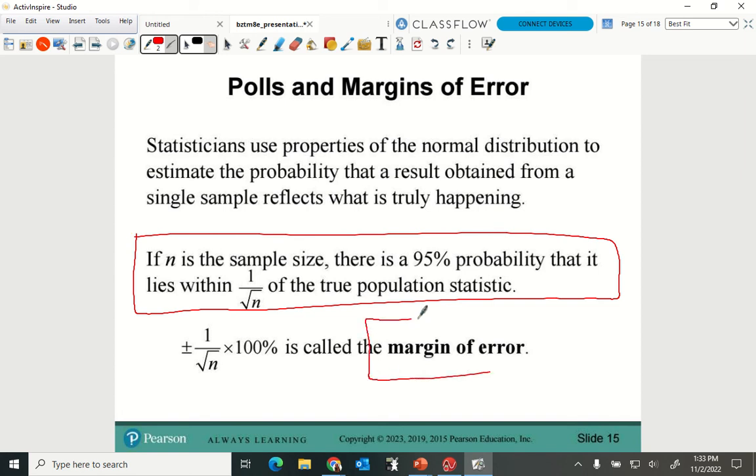I know someone's going to ask me how to do this later on, and I'm going to point them to this slide that they did not highlight, circle, or underline. Because you're going to ask me for the formula, and I'm going to say, nope. I'm going to say, look at your notes.